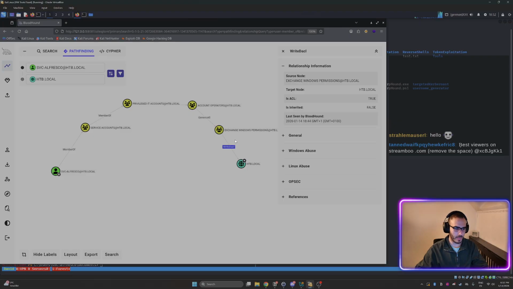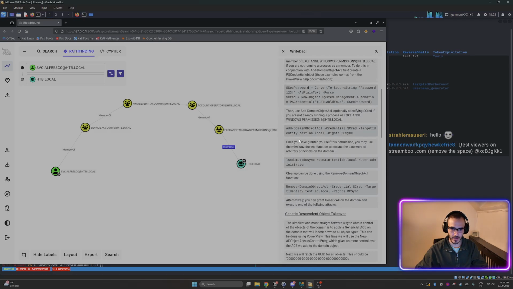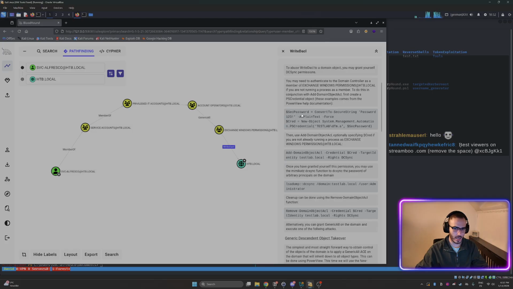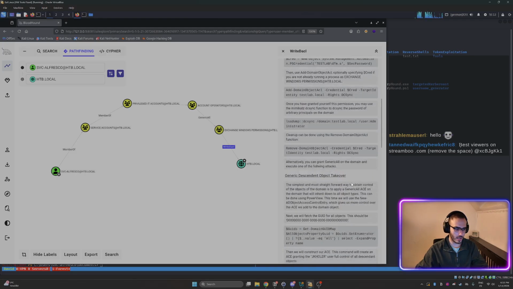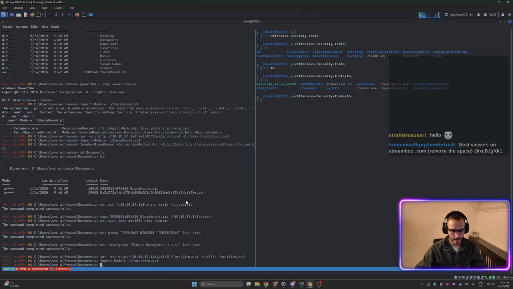We are gonna be applying DCSync rights over the account that we have created, from the account operator on Exchange Windows Permissions, and then here we are gonna be running the following commands. So we are gonna run these commands, and then at the end of the command we will be able to use impacket secretsdump to dump all the credentials from the domain.